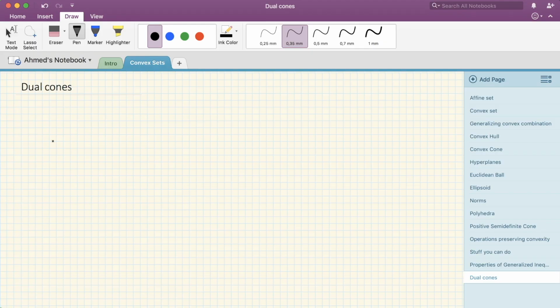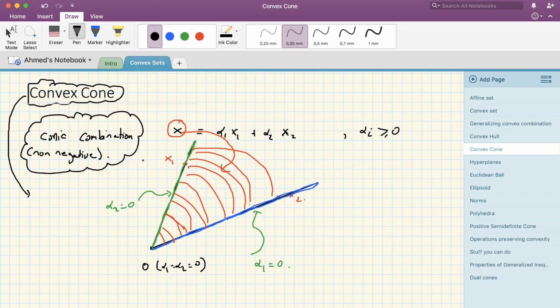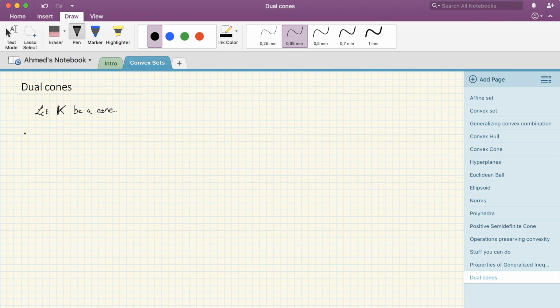By the name dual, it means it's a cone with respect to another cone. So let K be a cone. It's not necessarily a convex cone as we talked about here. A convex cone is simply a linear combination of the following form where the alphas are non-negative. So if I pick x1, x2 in the cone C, then the linear combination alpha 1 x1 plus alpha 2 x2 should fall again in C. So in that case, we can say our cone is convex. But if we're talking about any cone, it need not be convex.